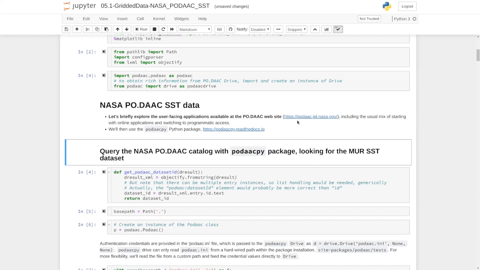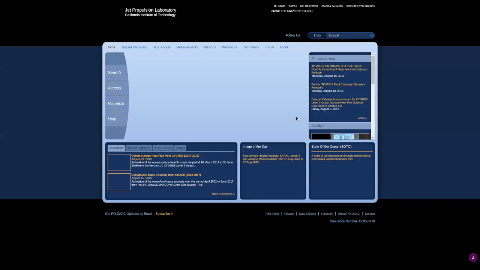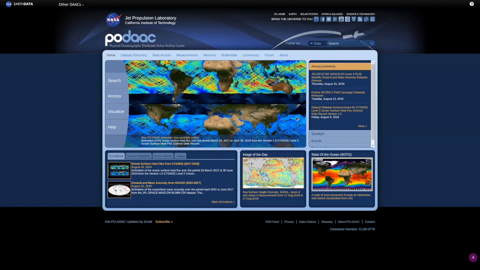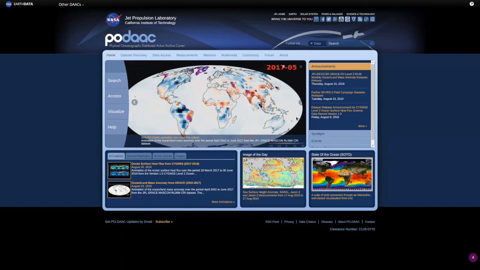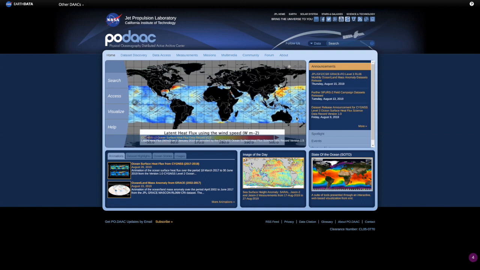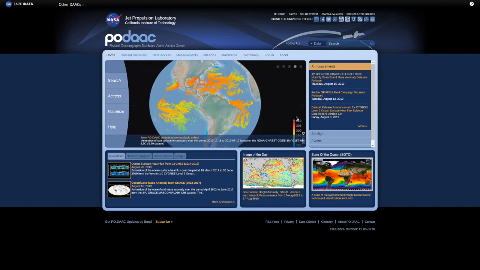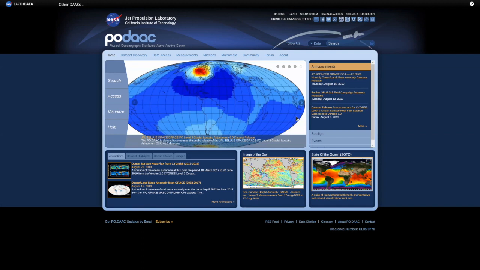Before doing that, if I can manage this, I'm going to open the PODAAC website. Now, I've never used it. So probably like Shell, that's not what I do. Shell is an expert. She could probably spend all day telling you about everything that's in it. But like any other good data repository or source, it's got user-friendly web applications that you can use to navigate and find the data that you're interested in, and I assume download it. That would probably be the more typical pathway for finding your data. That's not what we'll be doing.